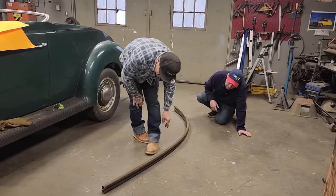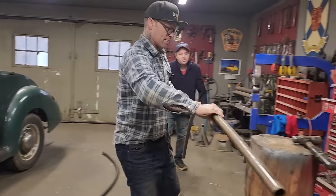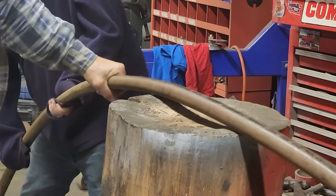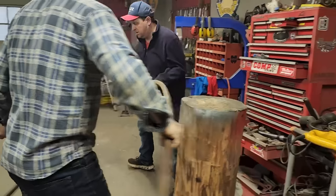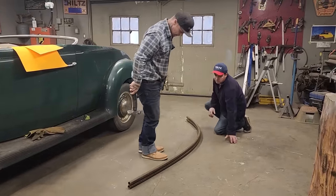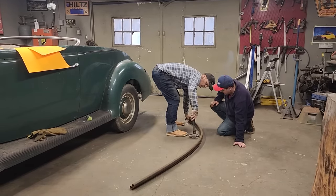A little bit high there. A little high right there, yeah. That's all the way along. Well, so we'll just bang it down here. We need a little height right there back again, eh? Yeah. And we hit it three times, no difference.